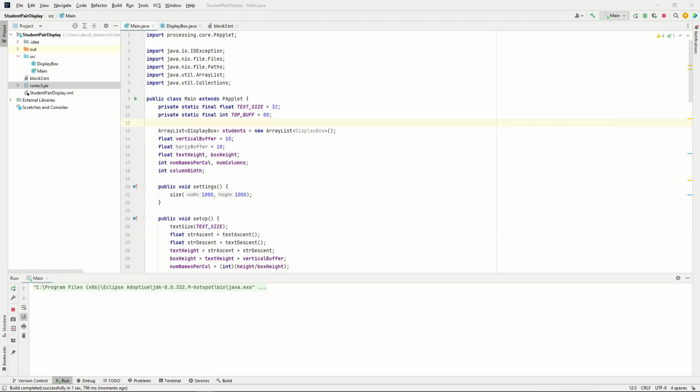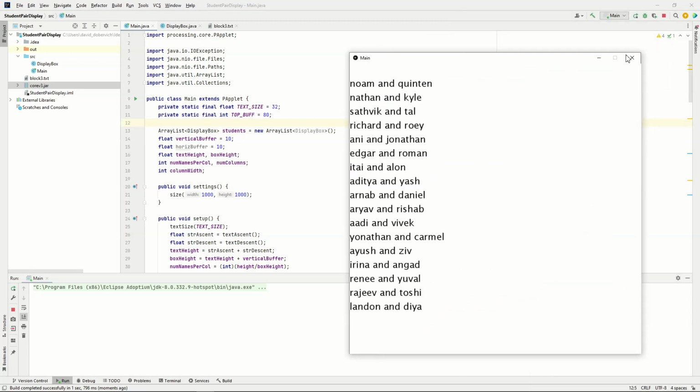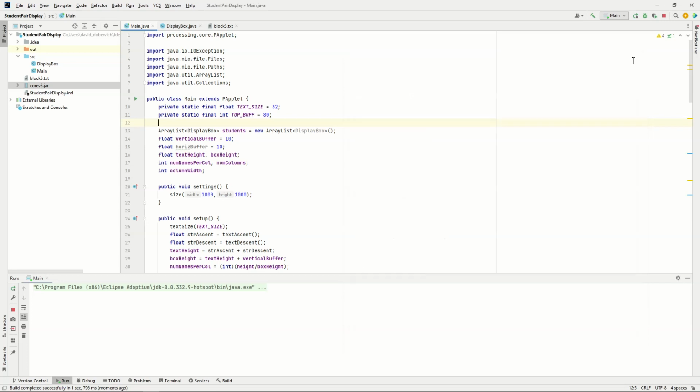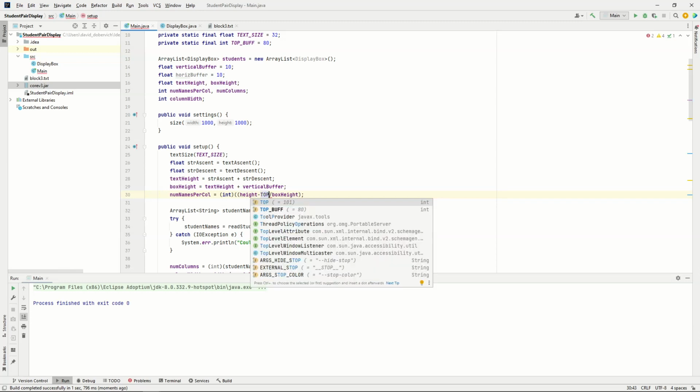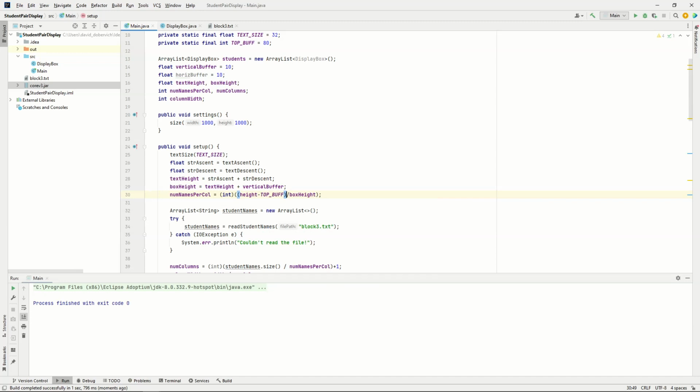Okay, there we go. Very nice. But what that means is that this has got to be height minus top buff.